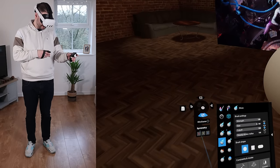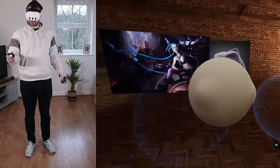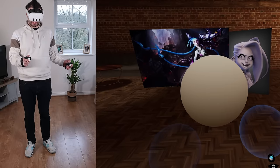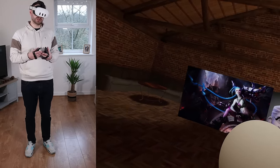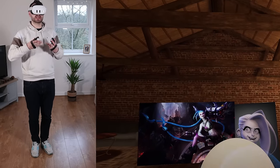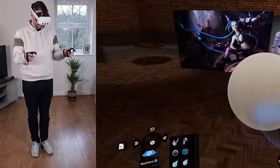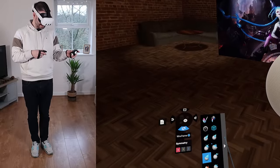I'll turn on symmetry first — you can see the mirrored handle. I've got my move tool and can pull it out just like in any normal app. However, I feel this head is already relatively high poly compared to what I usually start with — I like to start really low poly and gradually increase resolution. So let's delete it and come into object mode.